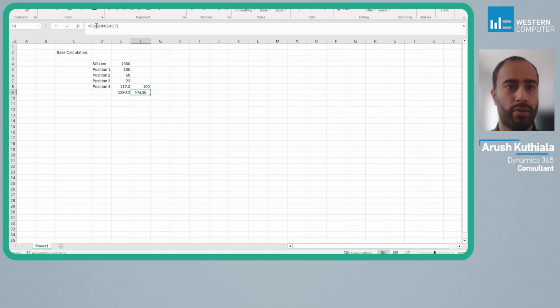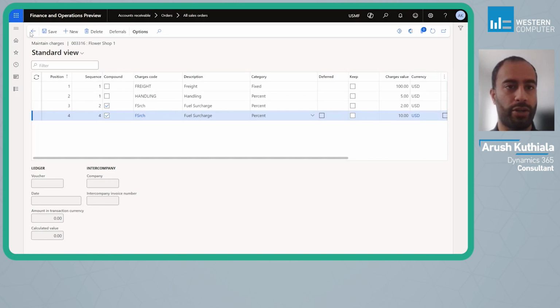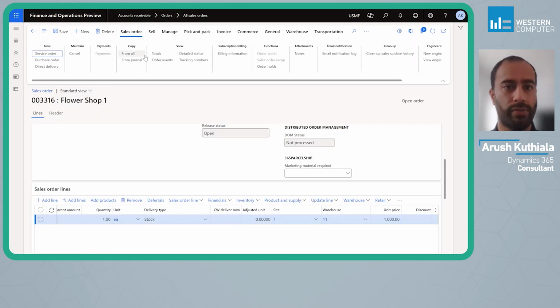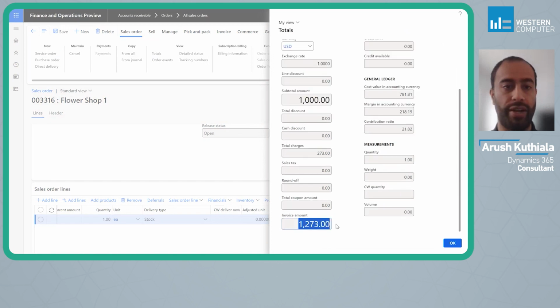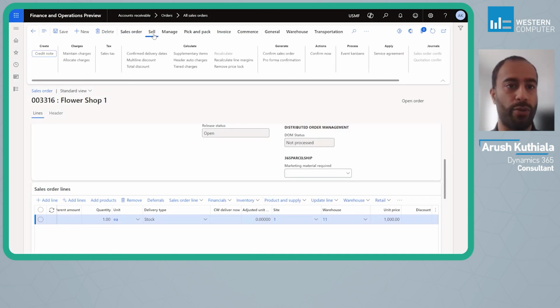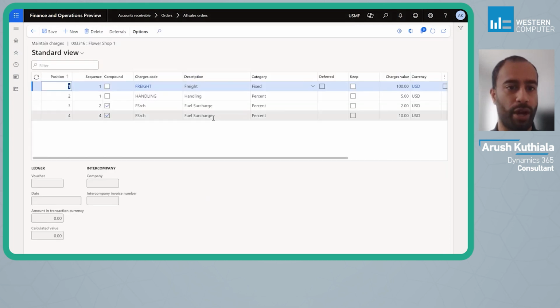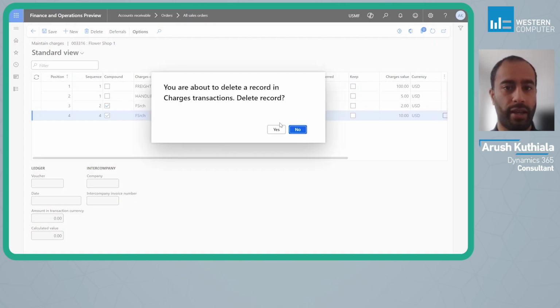Ooh, 1273. So if I go back to my totals now, there you have my 1273. So if you're ever wondering why the math doesn't make sense, it's because only things that default from the auto charge matter. So let's go ahead and delete that line.